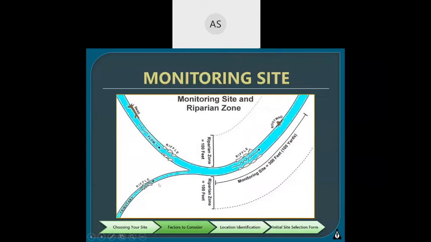Just up from this, we have a tributary that flows in. So if we're monitoring just below this tributary, we're also getting a feel for what's going on in this trib. Okay, and a tributary is a stream that flows into another stream. If we want to see the actual effect that this tributary is having on the system, we could also monitor upstream of it where there's another riffle and there's also some woody debris or a snag up here as well. Okay, so this gives you an idea of what your monitoring site should look like.